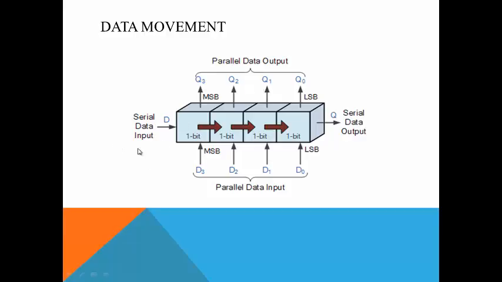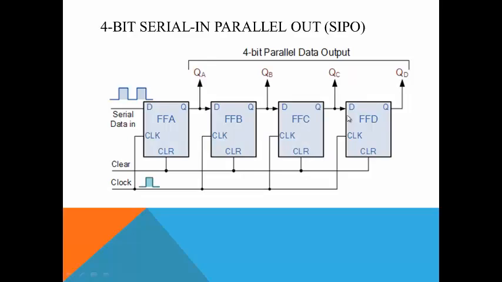So if I have 4 bits here, all the 4 bits can be transferred to all the 4 flip-flops in 4 clock cycles, and after that I can take them out in parallel. I need not wait for 4 more cycles to take all the bits out. So that is called serial in and parallel out mode. So these are the possible types of data transfer with a 4-bit shift register which is formed with 4 flip-flops.